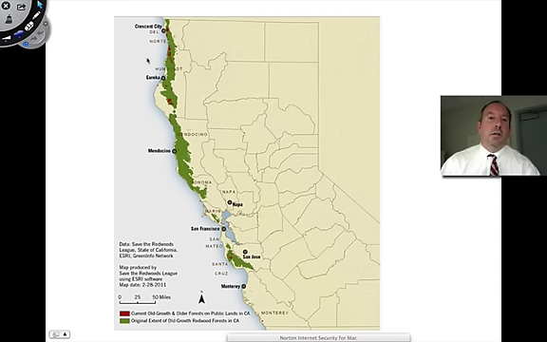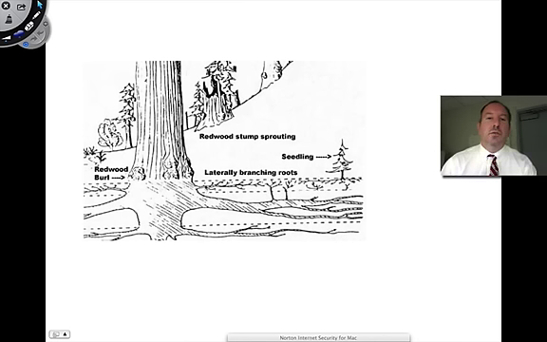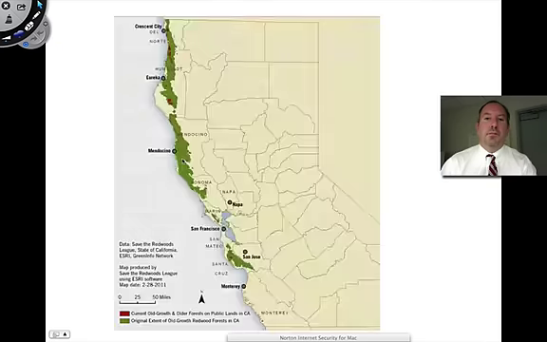And so you're like, why is that? Well, they can't survive over here. It's just simply too dry. And so they need the fog. They're adapted to the fog drip. And what's interesting here, notice the roots can even sprout up from a burl. A new tree can grow, and then a new seedling can grow here. And this would be a clone of the mother tree.